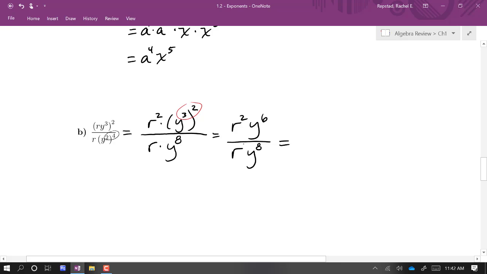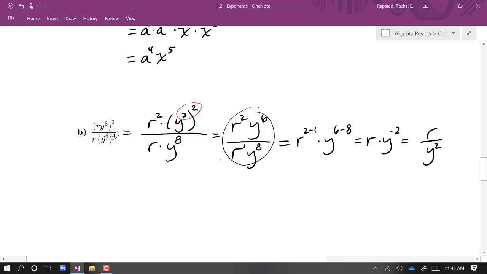On the bottom, that r is an r to the 1st, and we can just reduce this fraction. You could think of it as canceling common factors, and you could think of it as applying the rules of exponents by subtracting. I'm going to show you both ways. If I just think about subtracting exponents, then I end up with r to the 2 minus 1 times y to the 6 minus 8. So that's r to the 1st times y to the negative 2. And if I don't want to use negative exponents in my result, and usually we don't, I'm going to go back to writing this as a fraction, r over y squared. So there's our result.